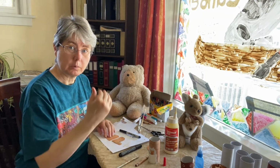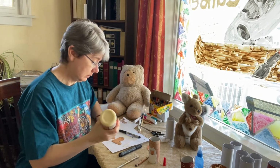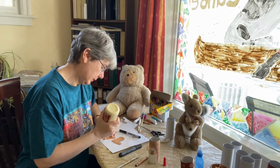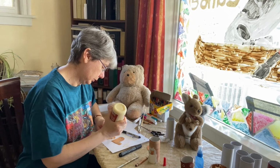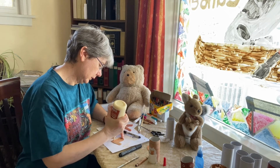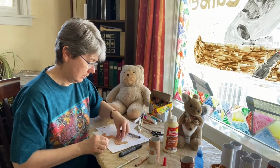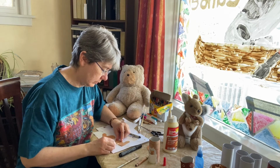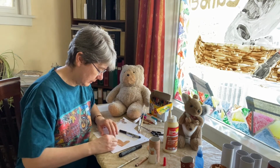Because that marks where you want the edge of the toilet paper roll to be. And then we're going to put some glue on it. So remember not to come down below that line. I'm going to put glue along the edge. Now you're not going to go in very, very far with the glue, because the toilet paper roll curves.